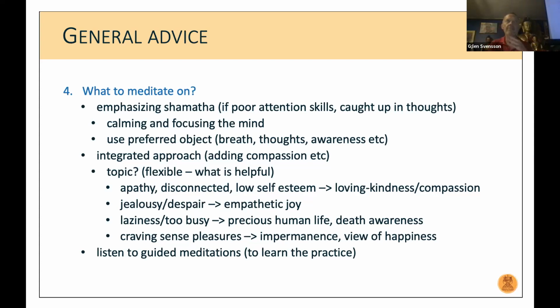But it's very helpful, whatever system of practice we're using, to have an integrated approach. Because if we only do Shamatha practice, that's a little bit unbalanced. It would be like, you know, we have the three or four main food groups, only eating one food group. That's not balanced. So I think there are many areas of meditation, but the other two main areas which fit nicely with Shamatha are what's called wisdom and compassion, the two main wings of practice. So those three main food groups, I think, would be very helpful to focus on.